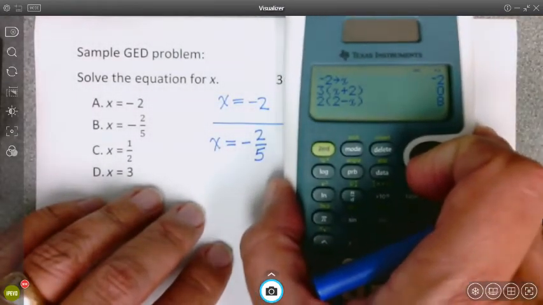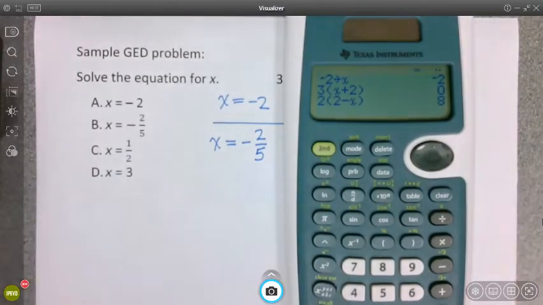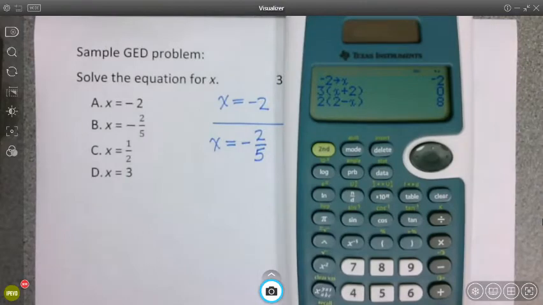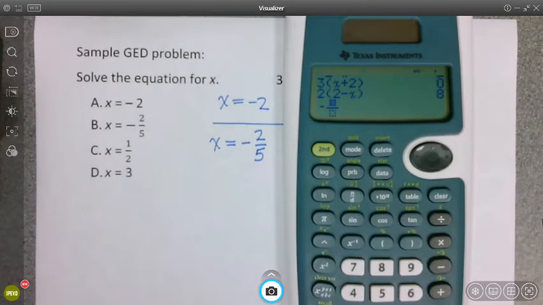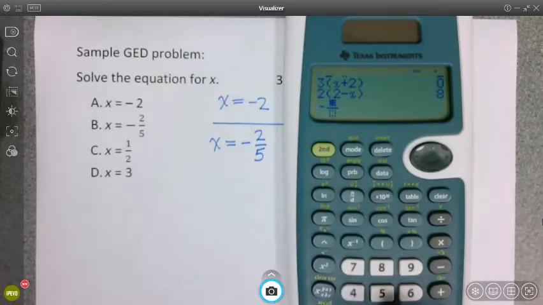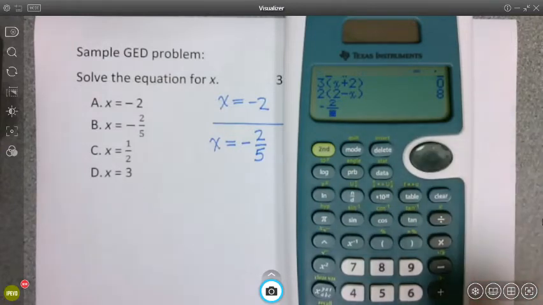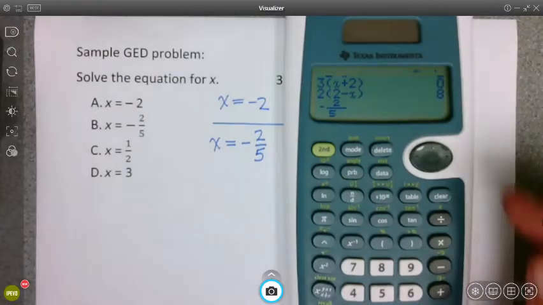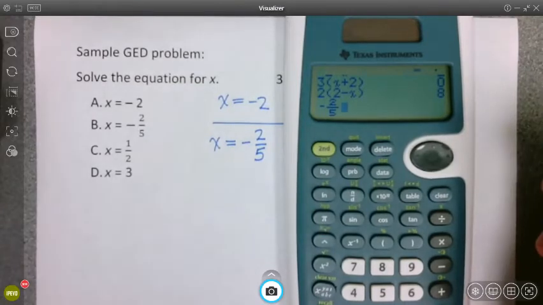The first thing I need to do is tell the calculator that x is now equal to -2/5. So I do that by entering in negative, and then I hit the fraction key, and then I hit the 2. The fraction key, by the way, is this one with the n and the d, n over d. That's fraction numerator, denominator. I hit the 2. I use the cursor key to move downward, enter the 5, and then I use the right cursor key to move it over, and I've now completed entering -2/5.